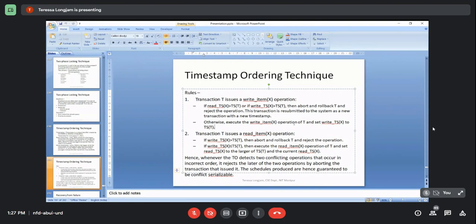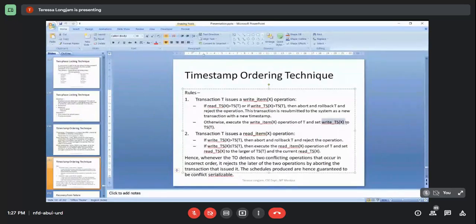Execute the write item X operation of T and set the write timestamp of X to TS(T). This needs to be updated, isn't it? Because a write item X is already done, it has been written by transaction T, so the timestamp needs to be rewritten.